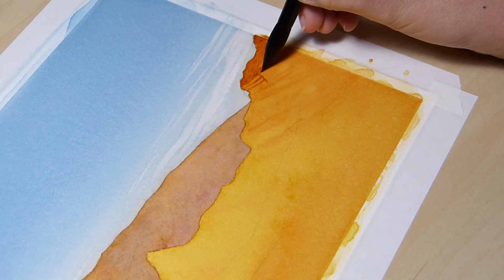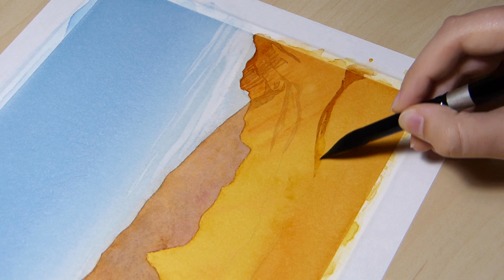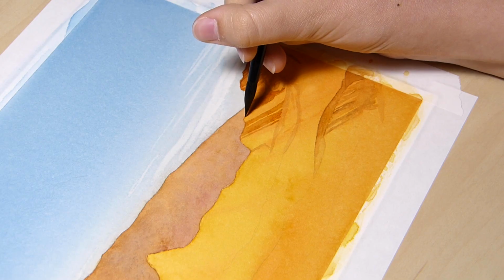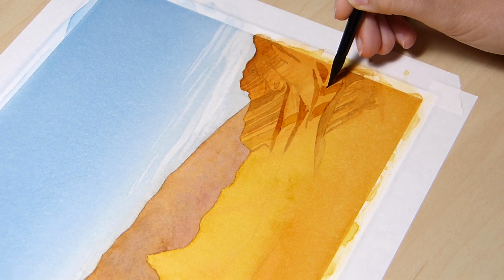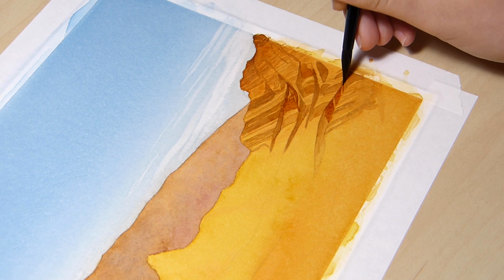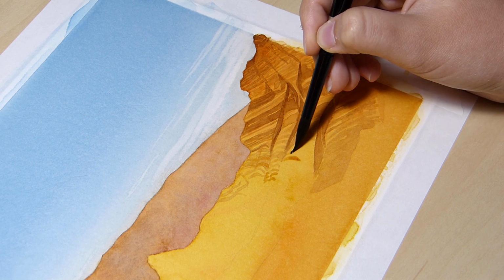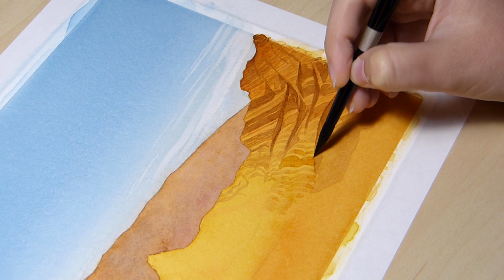I tried my best not to bore you with too much repetition during this section of the process, but just so that we're clear, this took me a very long time. I'm still a newbie when it comes to painting rocks like this. I have painted southwestern landscapes probably no more than 3 times, but the rockery is very fascinating to me and a pleasure to depict in a painting.